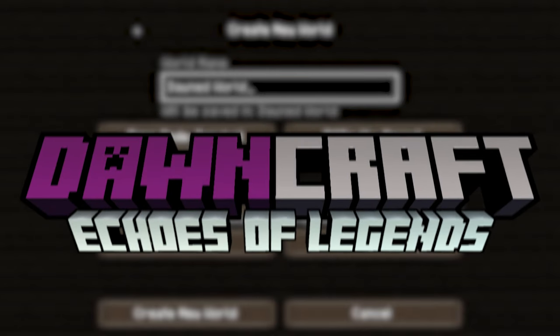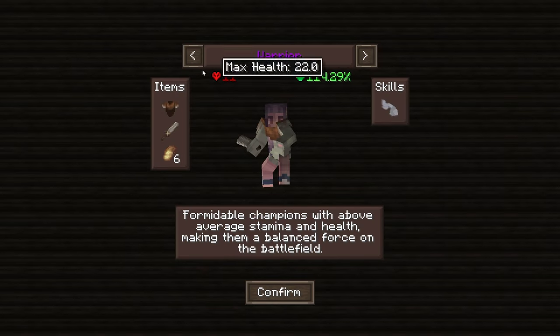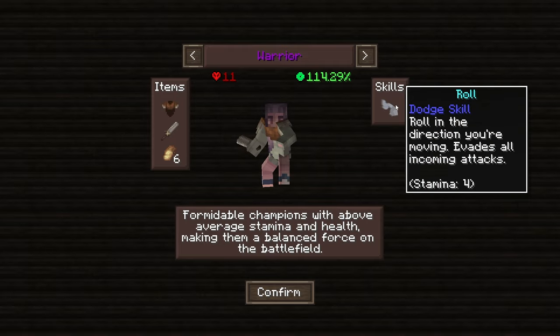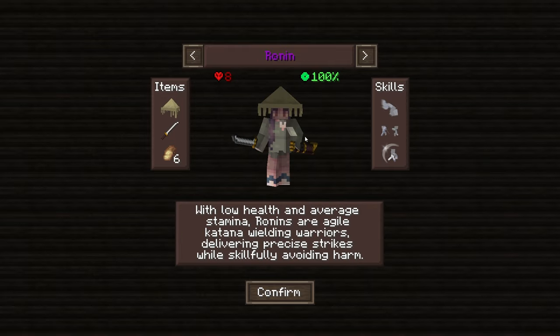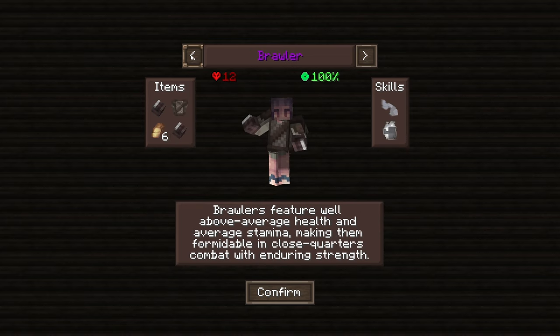Welcome to DawnCraft. I'm sure you guys know a little bit about this mod pack, so let's get straight into it. So first we gotta pick our class. So we have the warrior here, just a normal role. The Ronin I heard was pretty good. You guys could read through it. I'm just gonna go through all of them just so you guys could see them or pause the video.